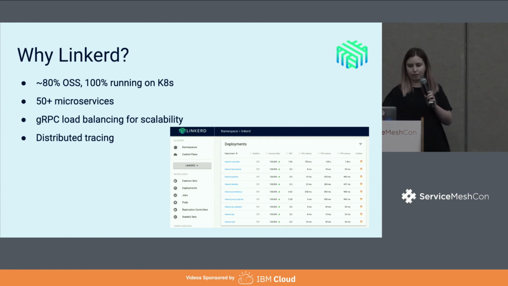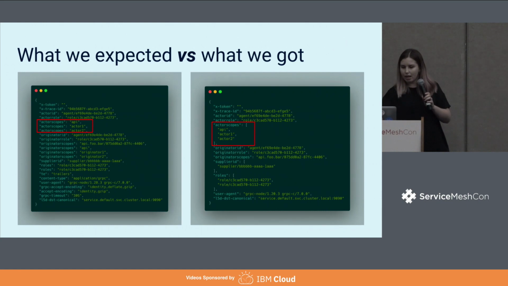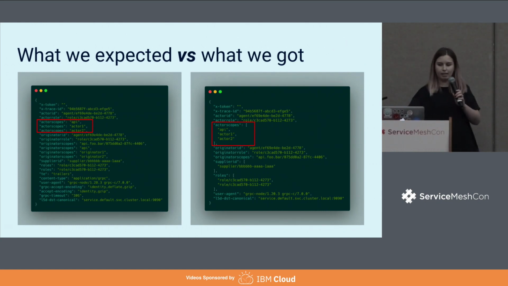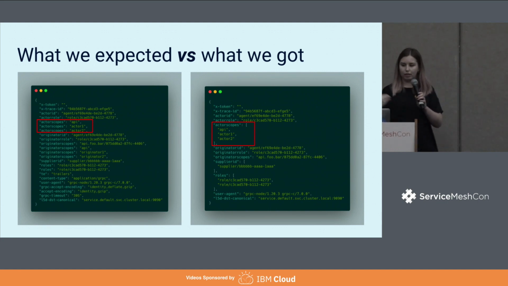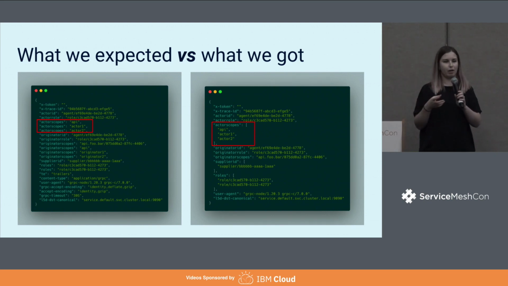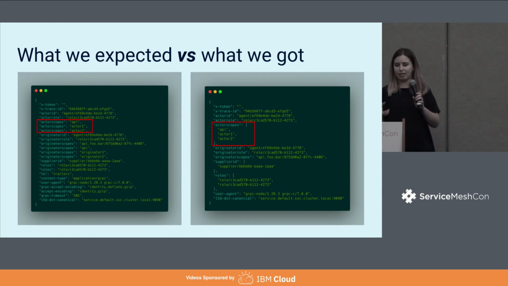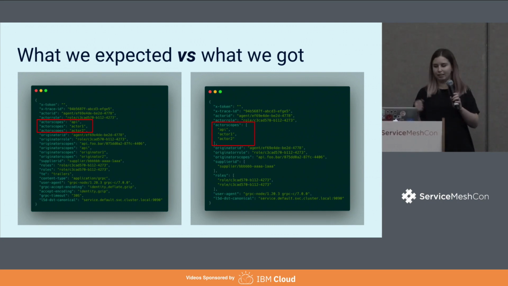So to give you an example of one of the bugs we were seeing, you can see on the left-hand side, the area that's highlighted. Those are headers that our application was expecting to get. And on the right-hand side, you can see how those headers got mutated after they went through the Linkerd proxy. So to take that back to what William said about plumbing, you could see this as our application was expecting clean water, and instead it got rusted water, and it didn't want to deal with it. And that's how we're getting 502 errors.